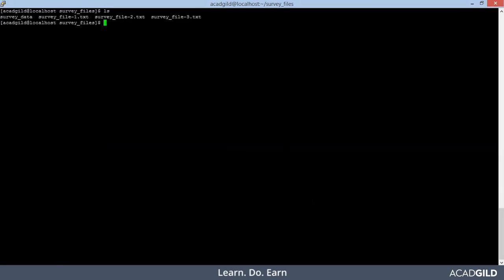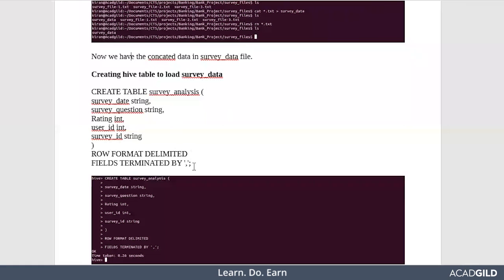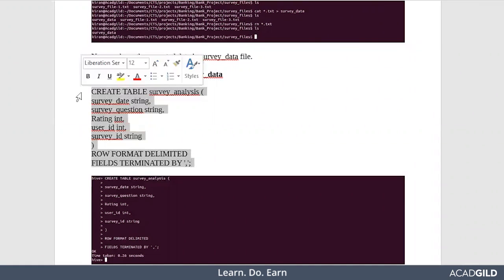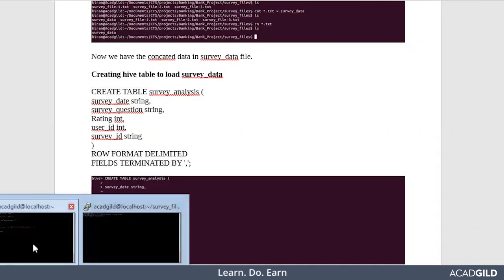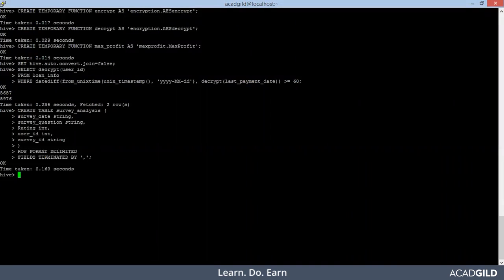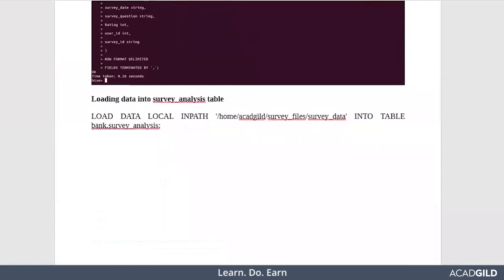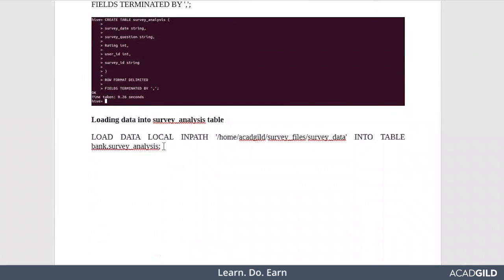So let us create the Hive table. I'll just copy from the solution doc, and we are creating a table named survey analysis. It's done. As of now, there will be no data in this particular table because we haven't loaded it yet. Now from the local file system, where our single merged file is, we will load that into our Hive table.